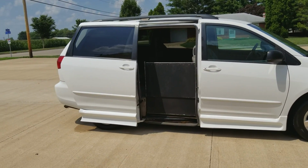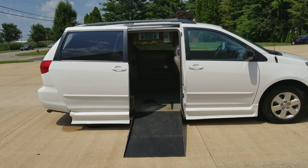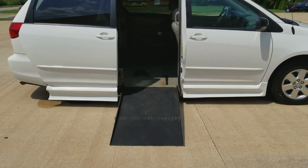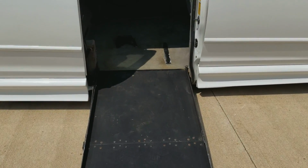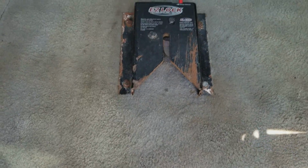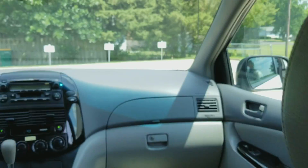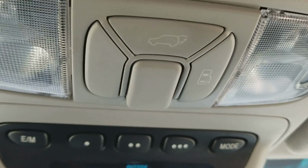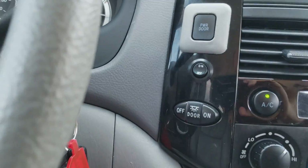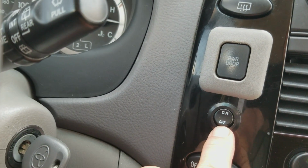And I don't know if you can see it, but the rear of the van is squatting right now and lowered itself. And there's the ramp. So we'll go inside and check this out real quick. You can see it's my lighting here. But here's the easy lock system. The van has a button right here that operates the door and the lift. There's one up on top here that operates it as well. And then there's one right there also, this top one. This one here is for your kneeling, turns it on and off.